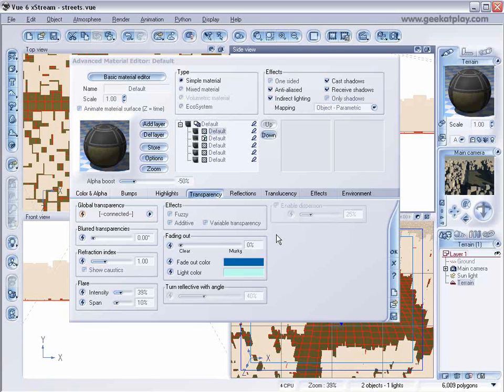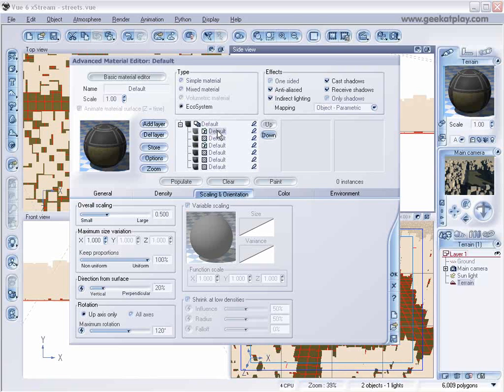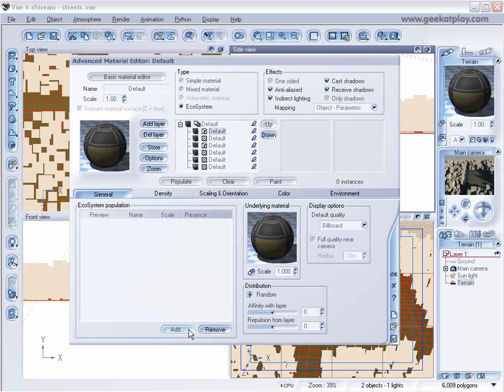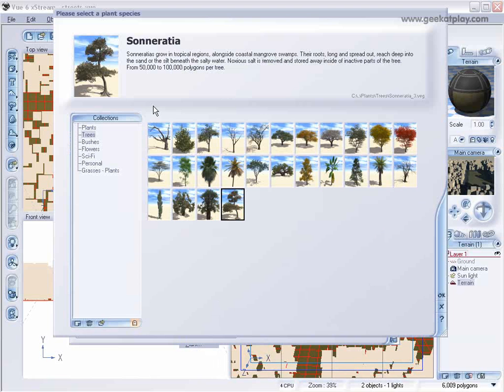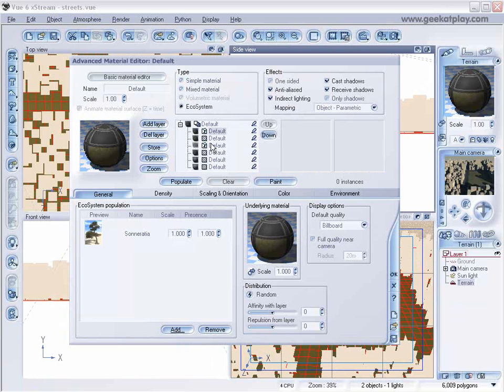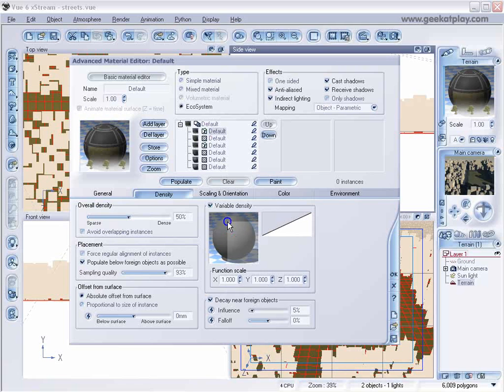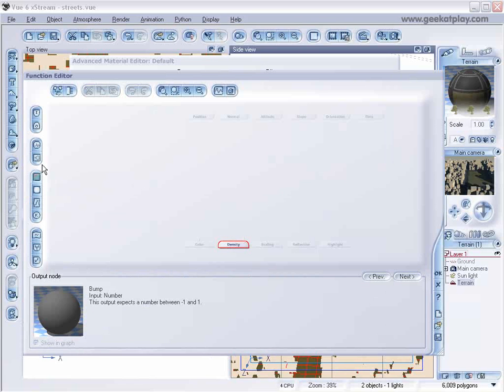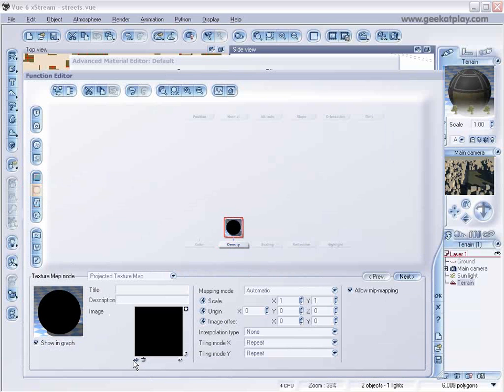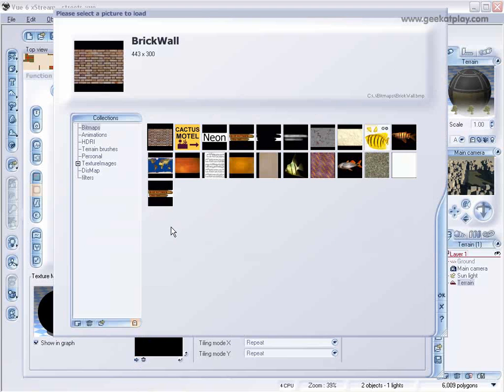Next, we need to create some trees for our park. So we'll go into the ecosystem, and let's add plants, and you can select just any tree that you want. And in the density, we'll right click, edit function, and we'll add an image, and we'll just add our park image.